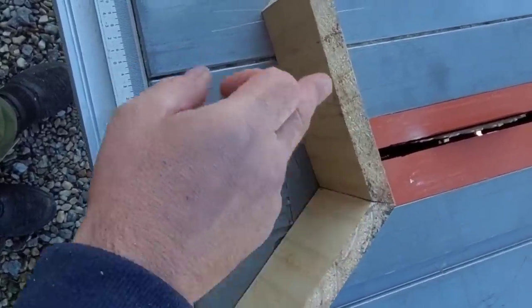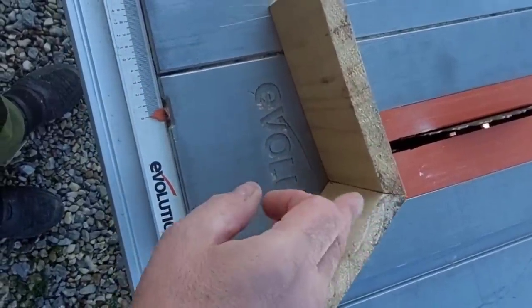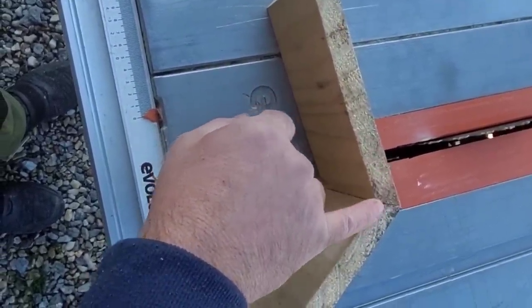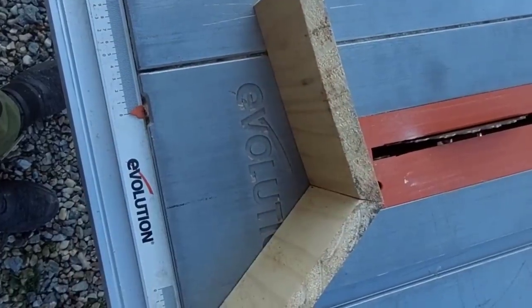Now, when we're bringing two pieces of timber together, we need to halve that. So that's a 30 degree joint. That's a 30 degree joint, making that 60 degrees.